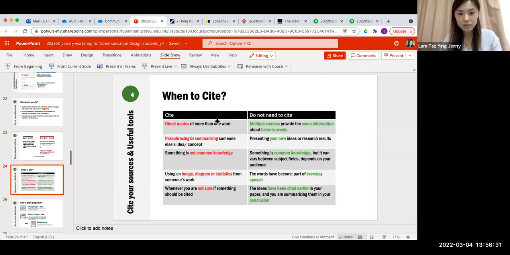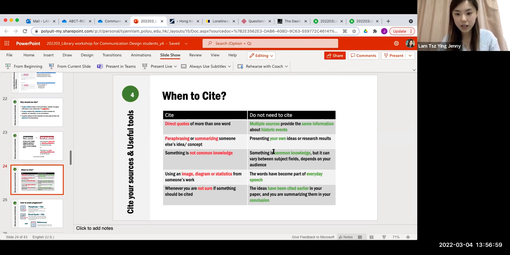You can have a look at when you need to cite and when you do not need to cite. You do not need to cite if you are presenting information about historical events, for example, the First World War was conducted in 1914. This is a historical event, so you don't have to cite it in your assignment.